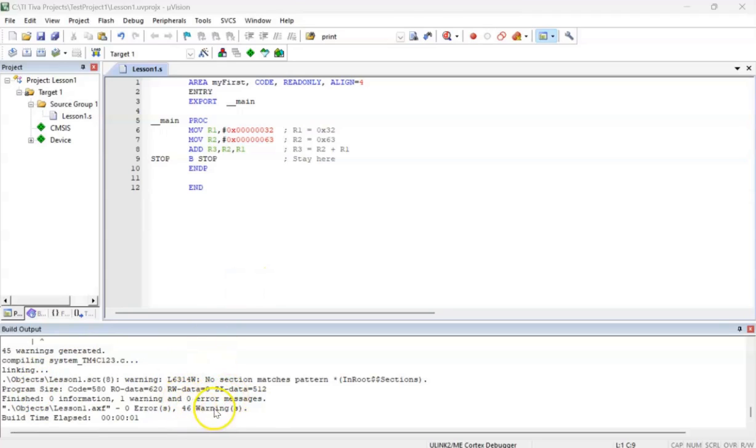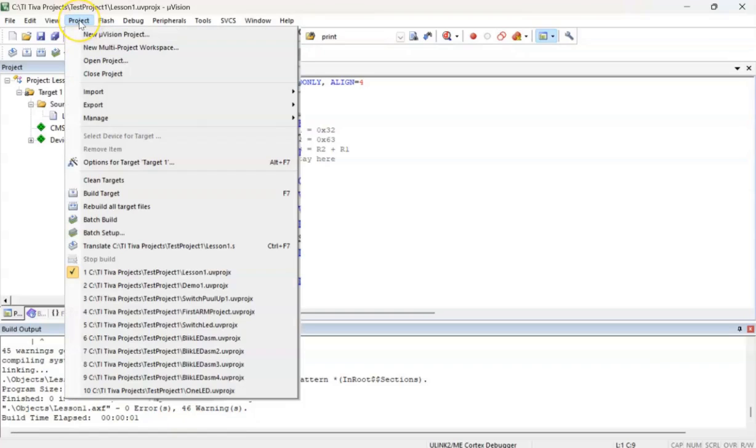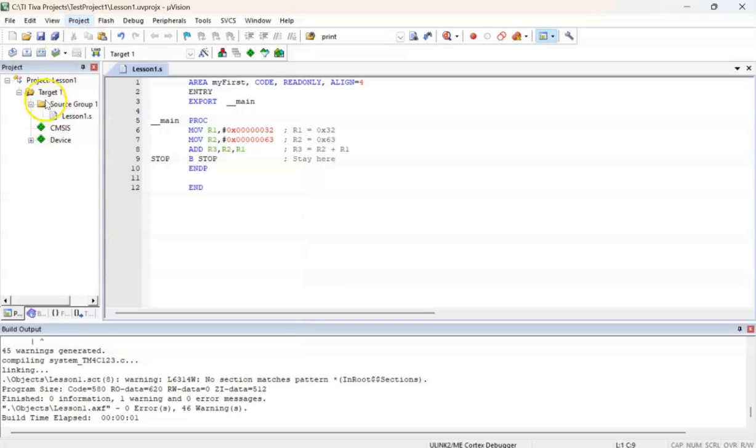So to get rid of the warnings, you go to the project panel.